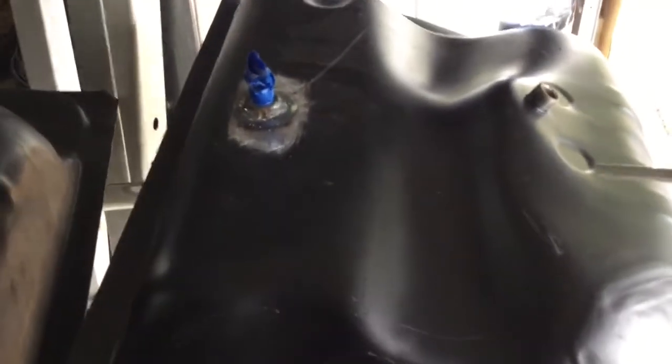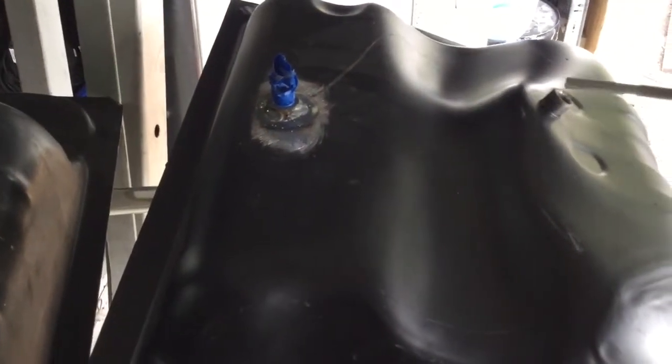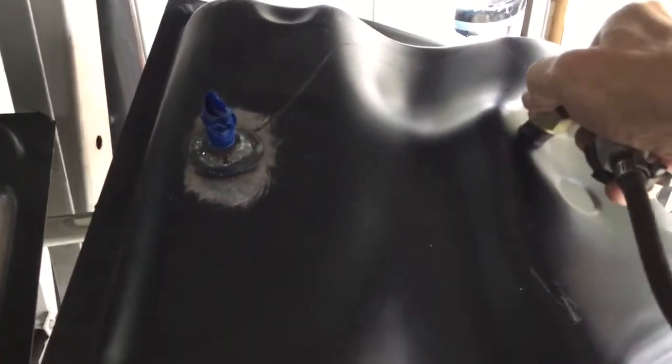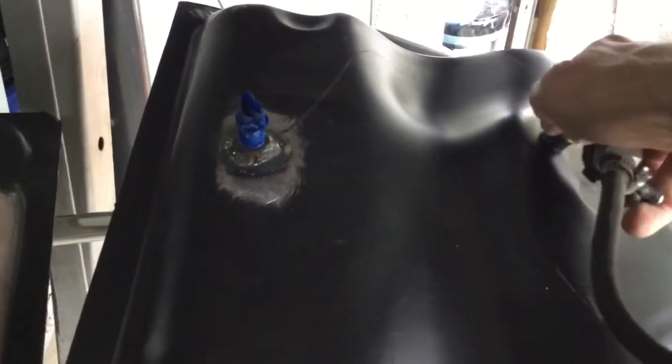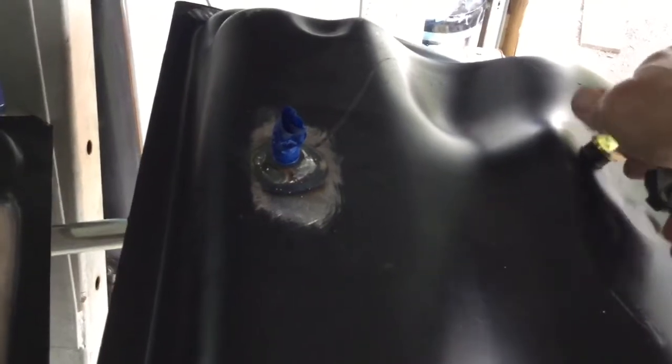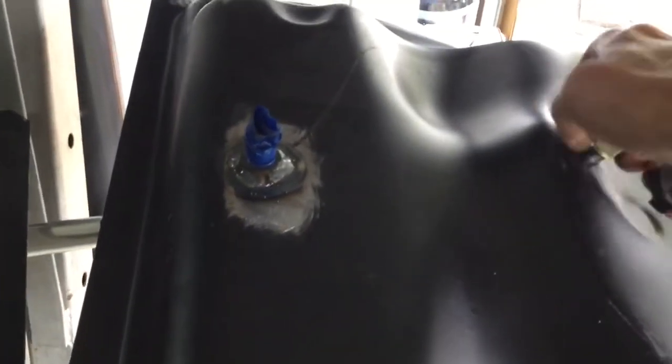See, the new tank's a little different. There's actually a bump in it up here, it's not as flat. And I really would rather have this be 5/16 line rather than 1/4 inch. But that's what I've got for now for the return line. And I had to weld this bung in today, right here. So I got an AN fittings on here now. It's going to run on 90.